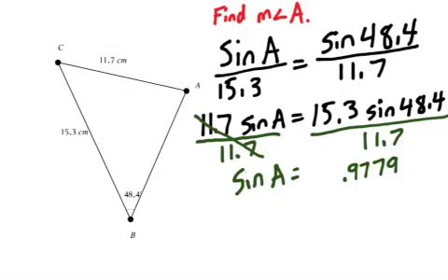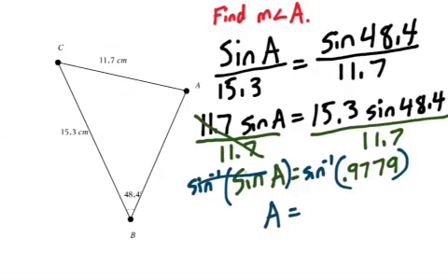And then to undo that process of the sine function, we're going to use arc sine or sine inverse. So I need to take the arc sine of each side. On the left side, it's just going to cancel out the sines and leave me with A. On the right side, type it in the calculator. I've got 77.9 rounding to the nearest tenth. So there's using law of sines. We're just setting up our proportions, cross multiplying, and then solving for whatever variable we have.